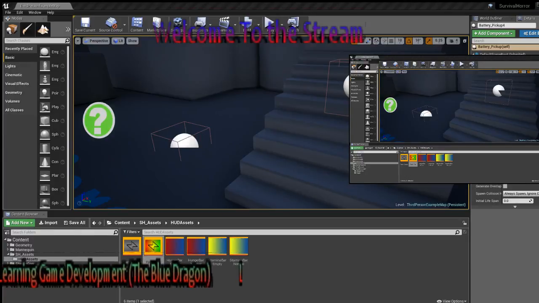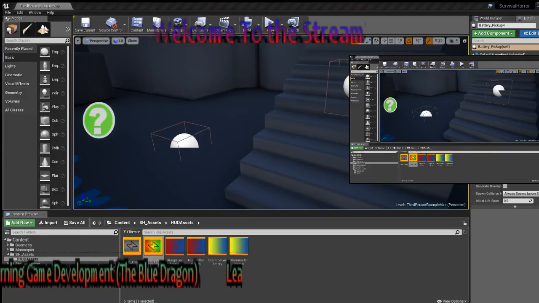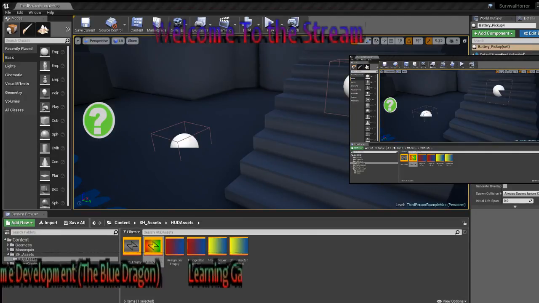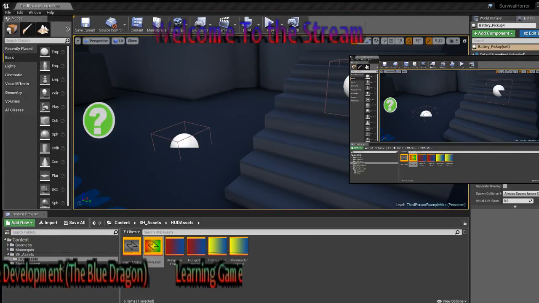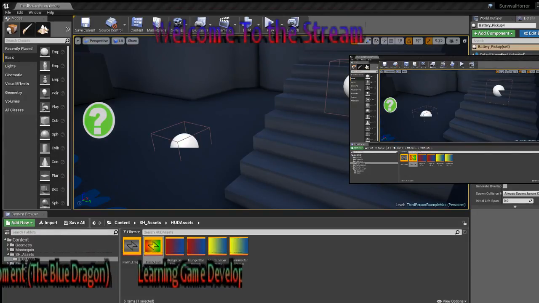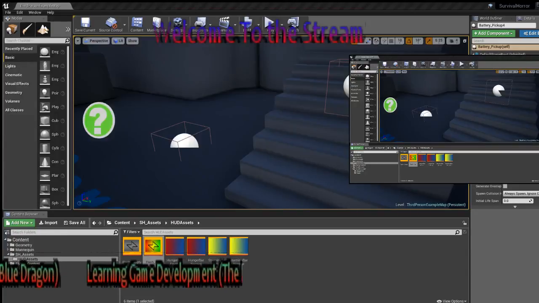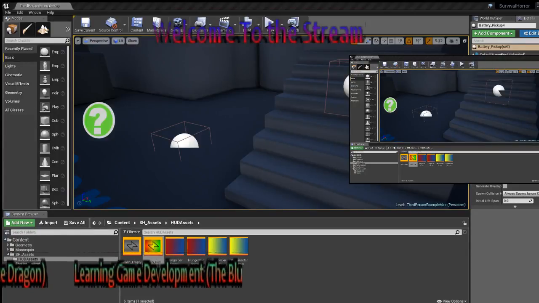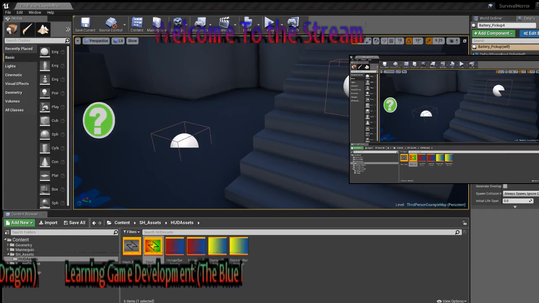Hey guys, Virtus here and welcome back to the Unreal Engine 4 survival horror game series. And in today's video, I've got something quite exciting for you. So we're going to be starting on the inventory system for our game. So if you take a quick look at the heads up display in my Photoshop document here, you can see I've started to put in a little bar where you can see some of the items that you've collected. And I've got things like logs, tinder boxes, and I'm also going to be putting in things like keys and all kinds of cool stuff.